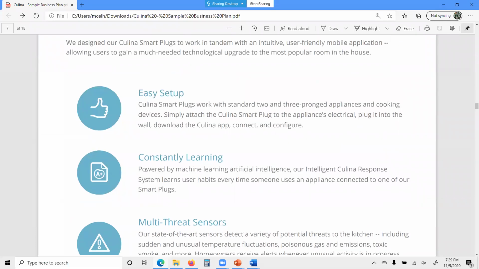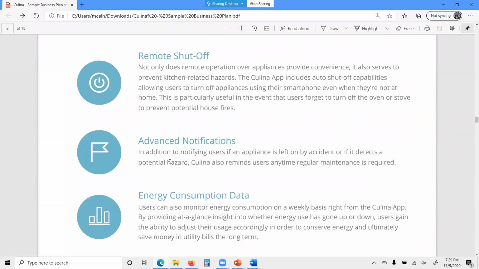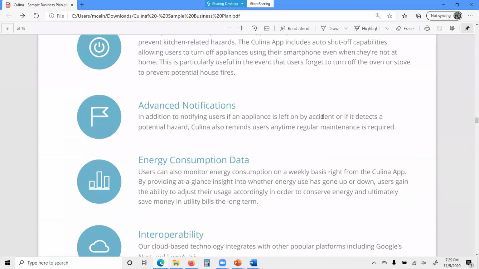So some of what they planned on doing, key features and benefits of what makes their product unique. And they actually did go into here too. You were able, through their app, to get notifications. So if you had left your stove on, and you've got that stove plugged into this monitoring device, you drive off to work, you get an alert on your phone, says, hey, this is on, would you like me to shut it off? Yes, please.